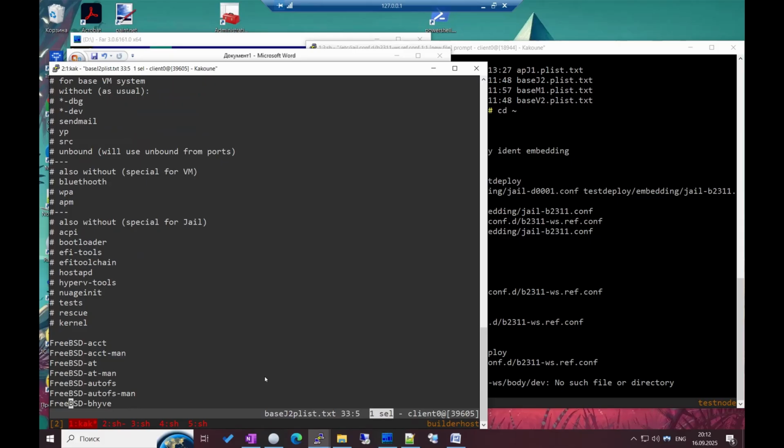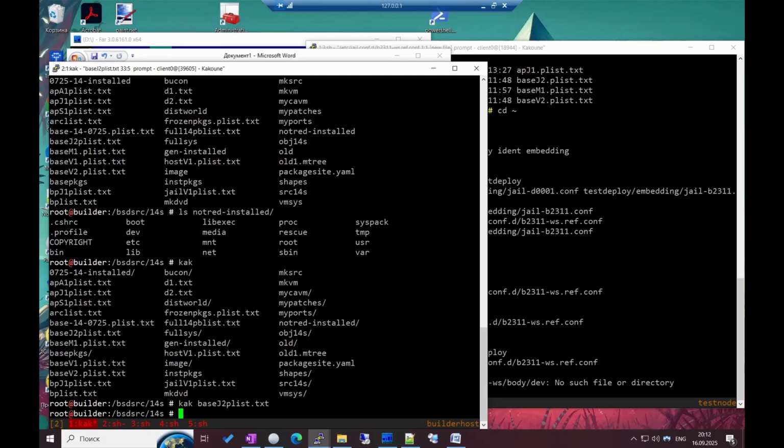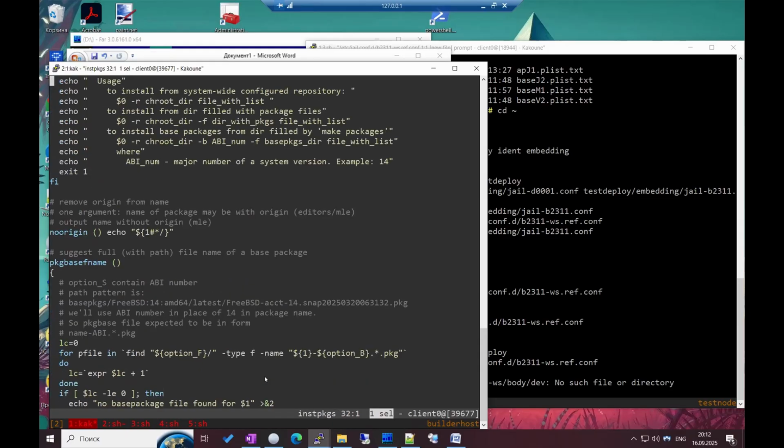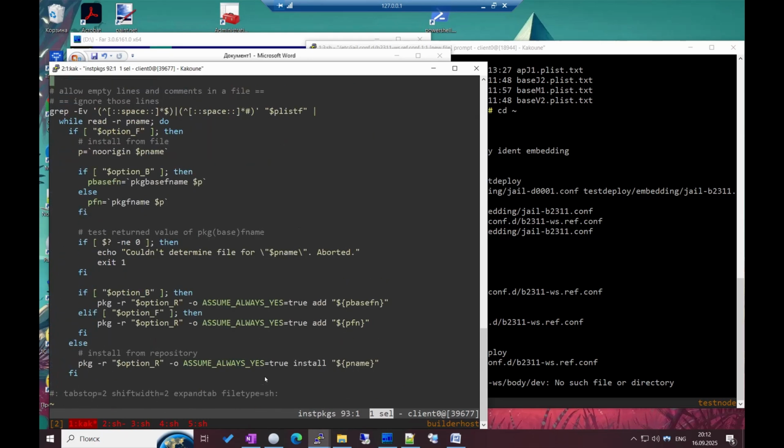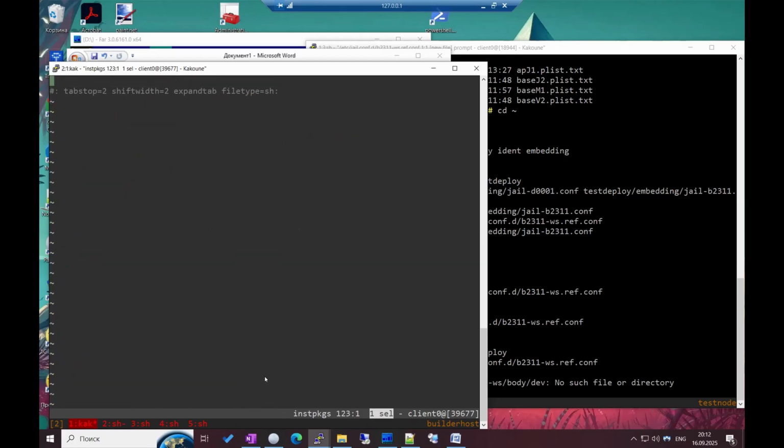Then I have a very small script which just finds the package file for the name. It's really about 100 lines long.